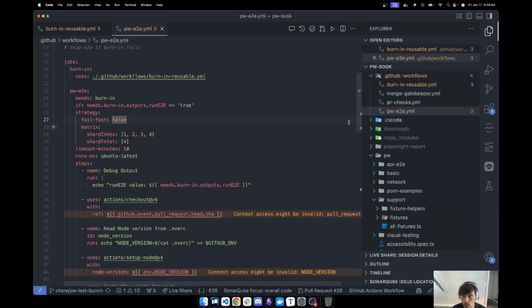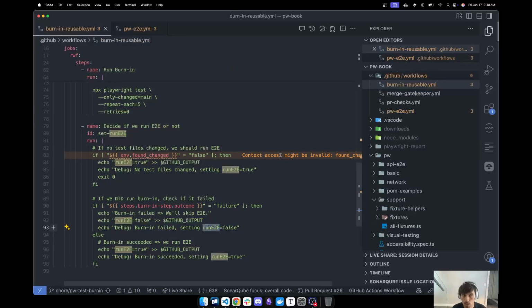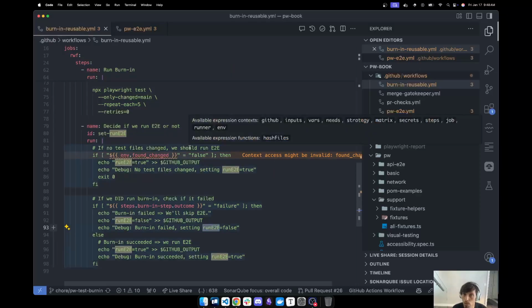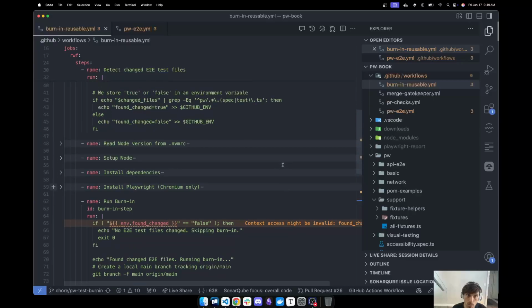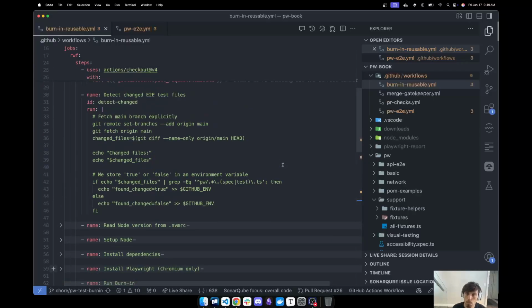With Playwright, because of some of the tooling they provide, that solution, if you have to do it yourself, is less work. For instance, it's just this file, like 100 lines. I think this is a distinction here, right? They do provide some of the tooling that makes this burn-in easier. And I guess this is their philosophy: they provide you with everything, and then you come up with your own solution. So this is the solution I have.